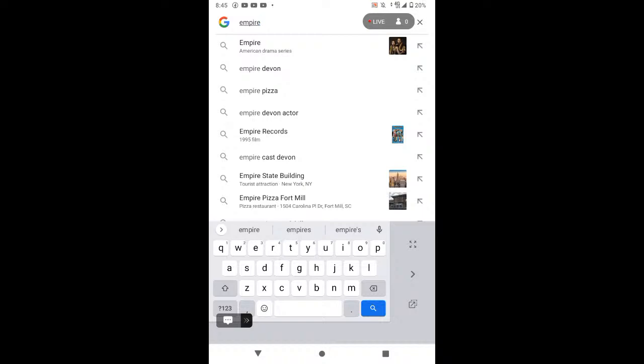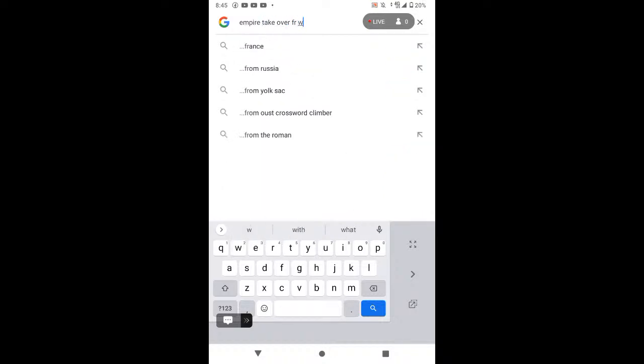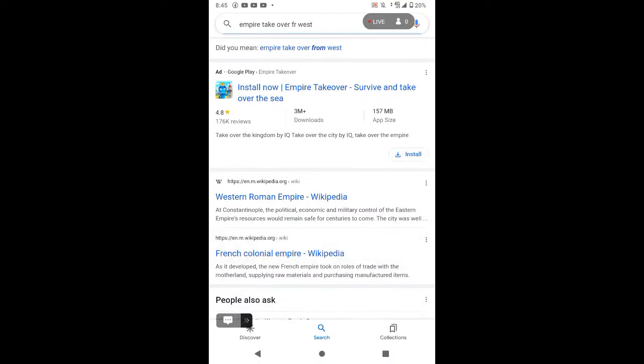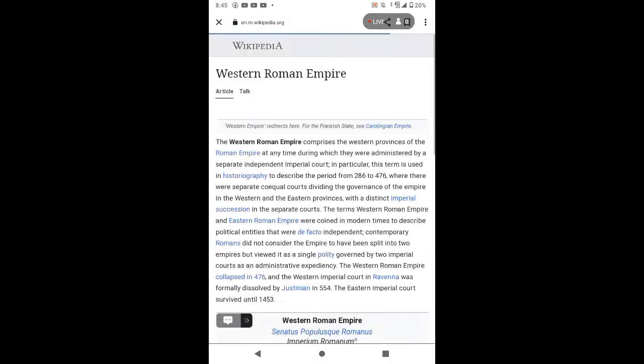So let's look at the Empire takeover from the West. Boom. So this is pretty much why the war is going on, because it's the same fight, just in a whole different year. All right, so look, peep game. The Western Empire. Look, if you even add a zero in front of the 286, and then reverse it, it'd be year 6008, 820, right? So if it was the year 6000, that would be pretty much the sixth century.